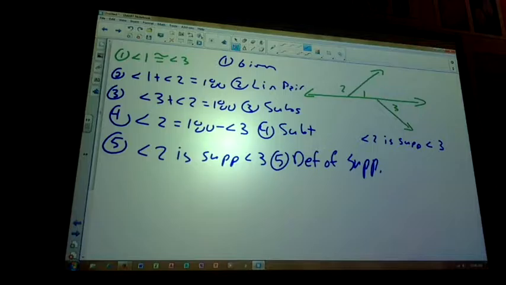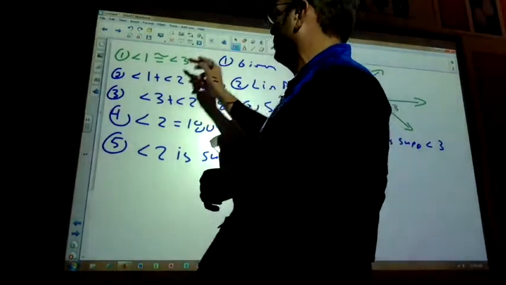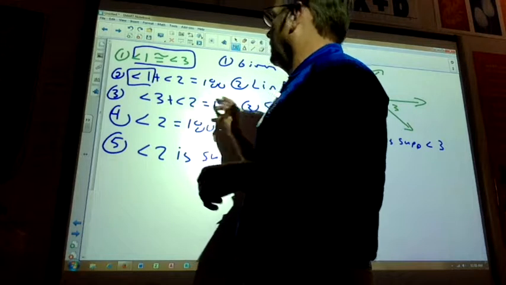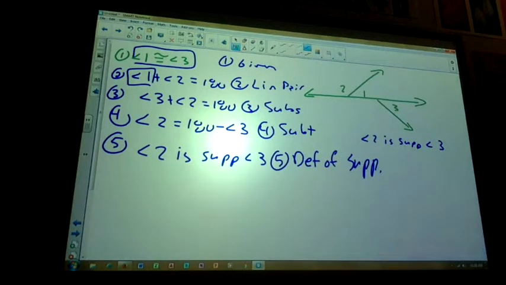Why do you do that if on step 3 you're already stating that angle 3 plus angle 2 is 180? Because it asks us to show that angle 2 is the supplement of angle 3. And that would have come with the last chapter. Remember when we said you have an angle x and its supplement, so you have x and 180 minus x. That's where we're grabbing that from. Is there another question? Cool. How'd you get for number 3, angle 3? No, this was substitution because I knew this right here. This allowed me to plug angle 3 into right here to get to the next step. Cool?